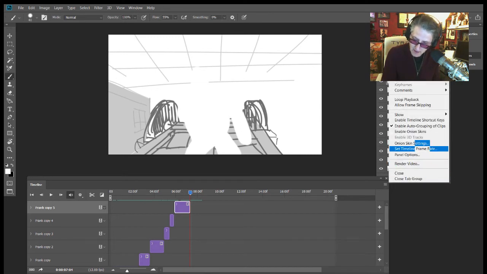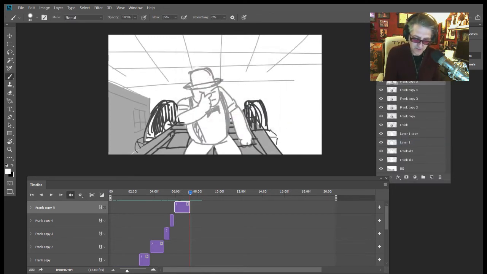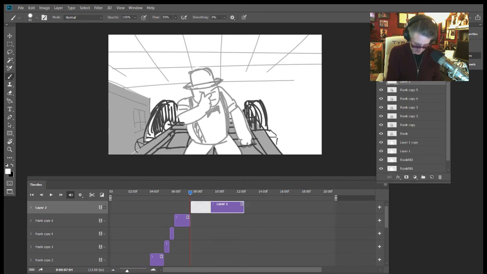Let's get what is probably his last pose. Save it as we go. And I'm going to be sitting on the right layer. Ooh, we need a new frame. All right, so my goal with this is to make him as dejected as possible.